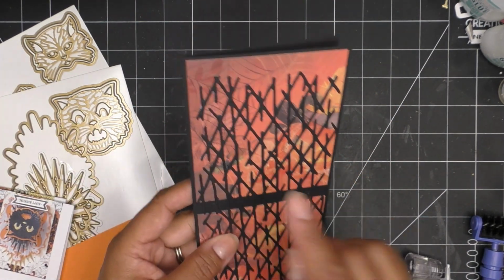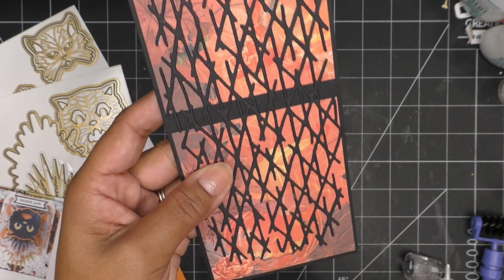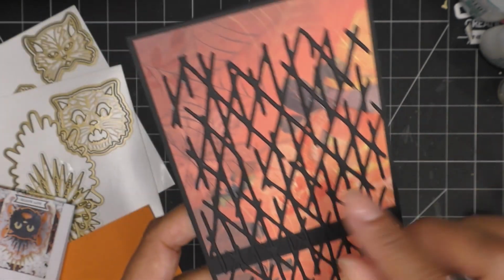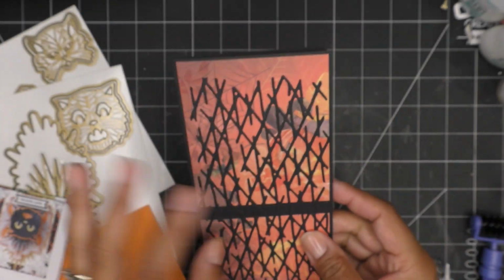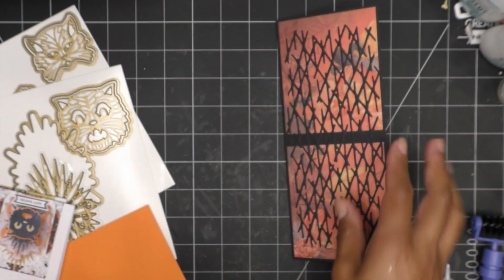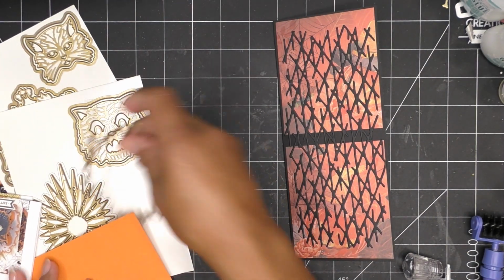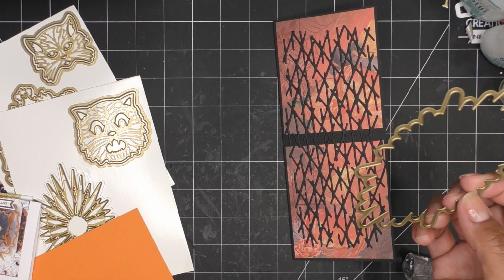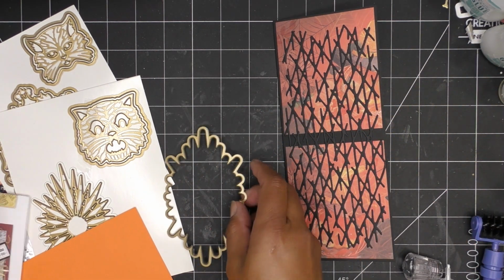So there we have it. Again, you don't see a lot of what's going on in the background, but you do see the whisper of Halloween things, the leaves and these beautiful flowers and the cobwebs up here. And then a lot of the center's going to be covered. And then you can kind of see the jack-o'-lantern over there, but you may not be able to see him at all later. I want to see again how big that was.